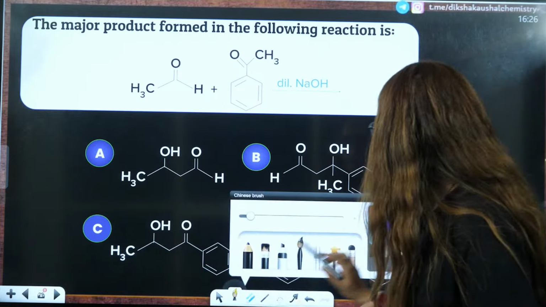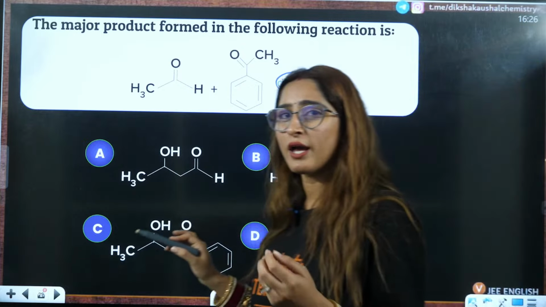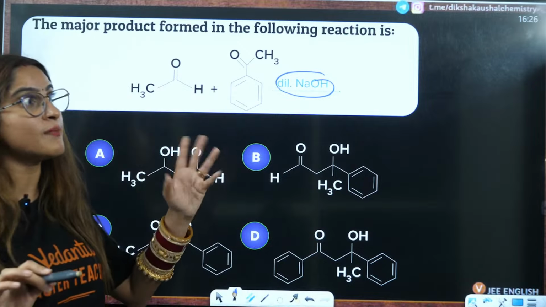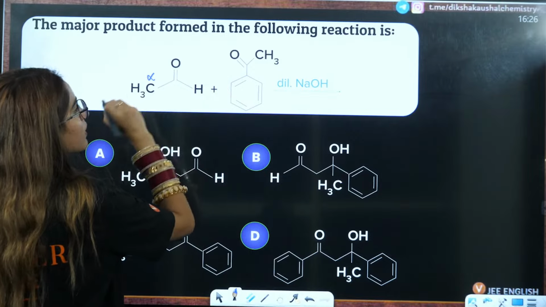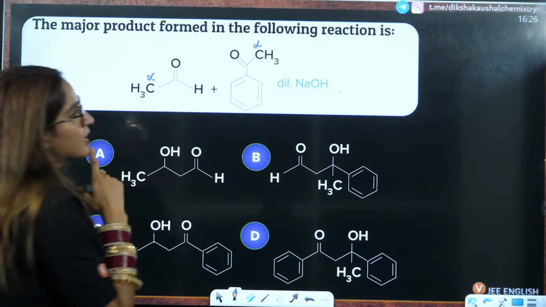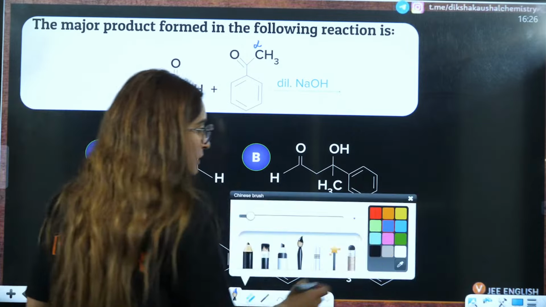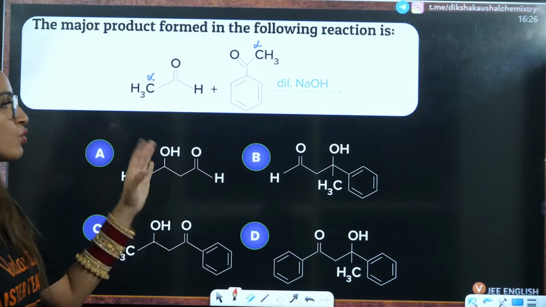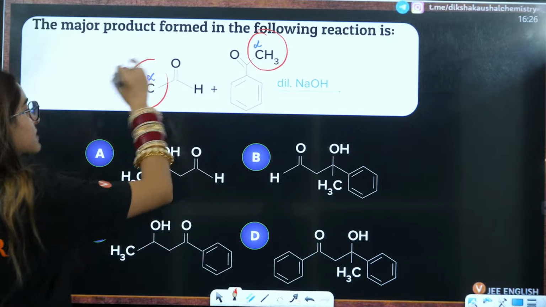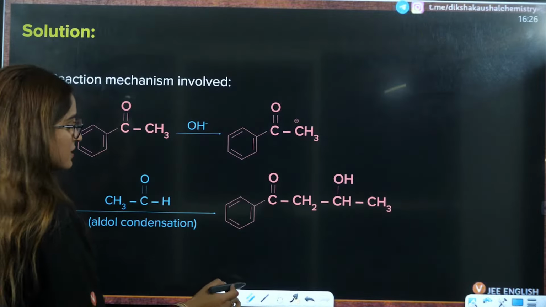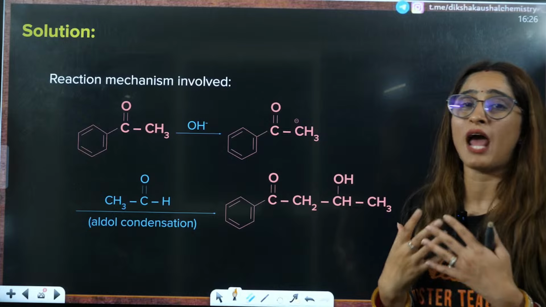Next is the major product formed in the following reactions. So are you able to see this? Again, what we will do here? Whenever you see dilute NaOH, concentrated NaOH, just see whether there is some aldol or Cannizzaro reaction happening. So if you see this here, this is alpha and here you have this as alpha. That means easily aldol condensation can take place here, right? But the point is which alpha it is going to use in this case, okay? This alpha or this alpha it is going to use here. So what you will see is that base will attack on that proton which is more acidic in nature.